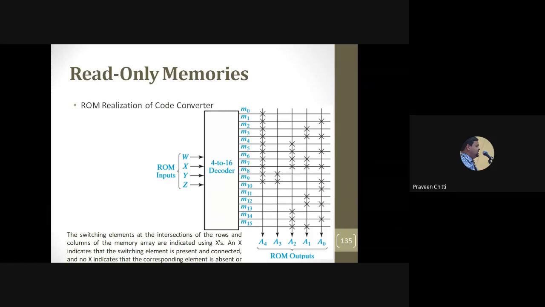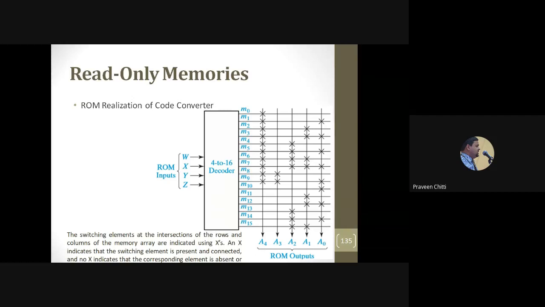The author has not shown the remaining ones because they are the same. A5 is the same as A4 and A6 is the complement of A4. But you need not delete those 2. You can add 2 more columns also. A0, A1, A2, A3, A4, A5, A6, and you can show the X mark wherever there is a 1. And wherever there is a 0, don't put that X mark, and that's how you can complete the realization of a code converter. I hope all of you have understood this.